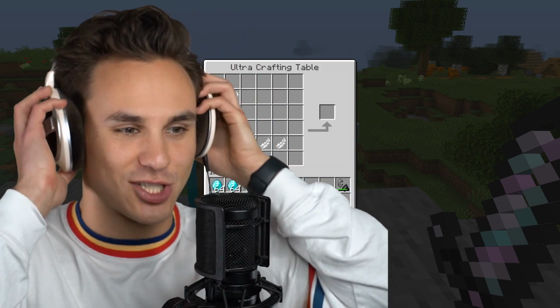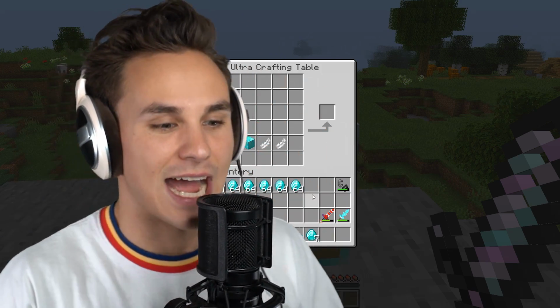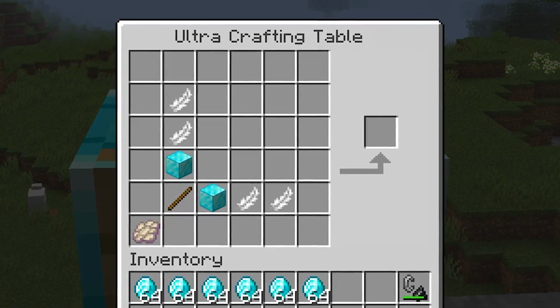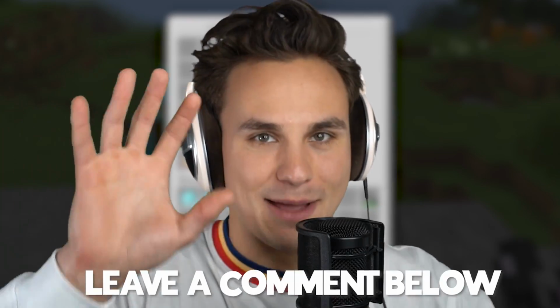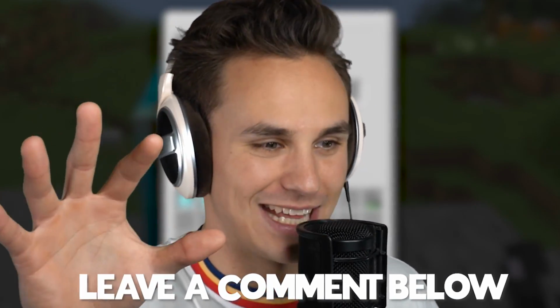I feel like I'm just circling my words. My tongue's getting tongue-tied. In the very center of this sword, we place the elytra, the wing. Let me know if I'm just saying it completely wrong in the comment section.